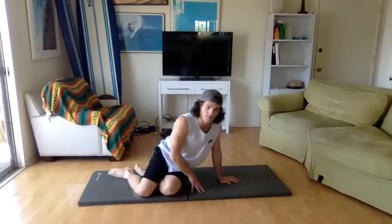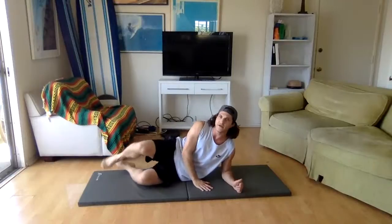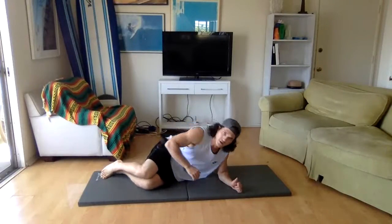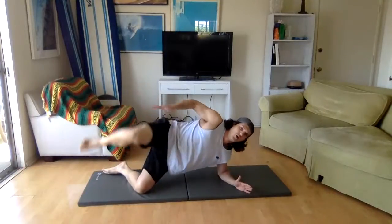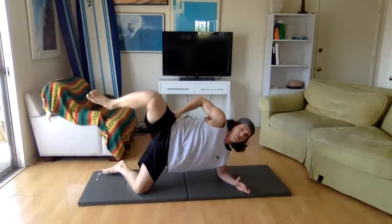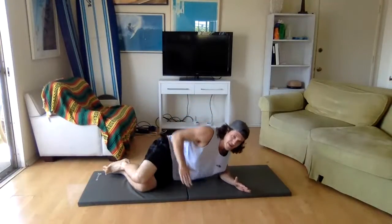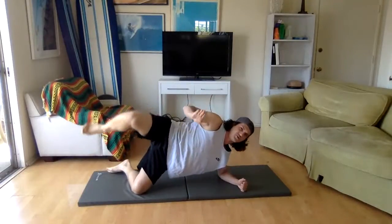So that's the superset. Saw a couple more people jump on. Try and mimic my moves. We're starting with a superset in 3, 2, and 1. So we're going 20 seconds each side, really feeling it here in our glutes and our abductors. Breathe in, breathe out. 10 seconds, then we're switching sides.